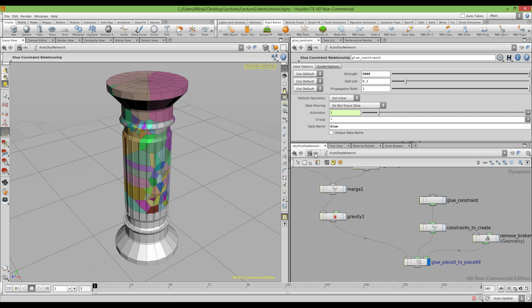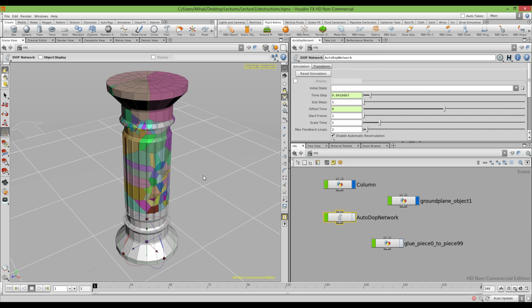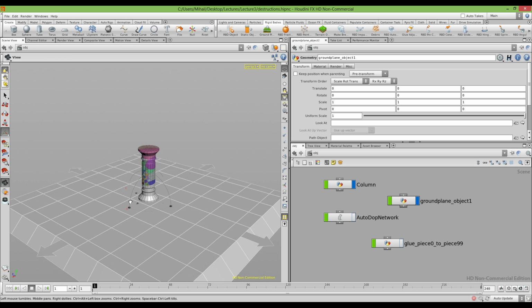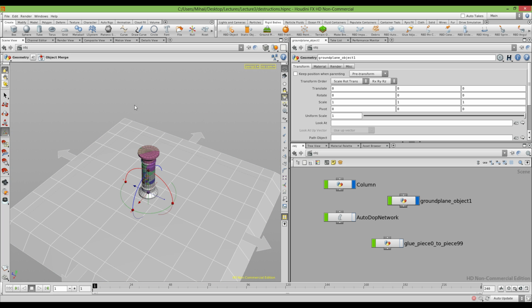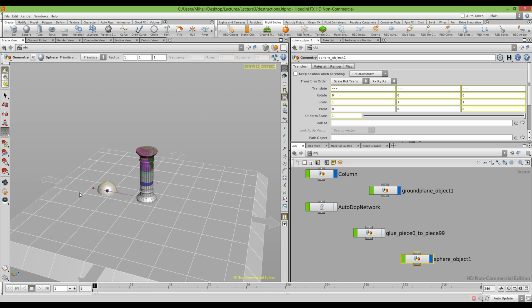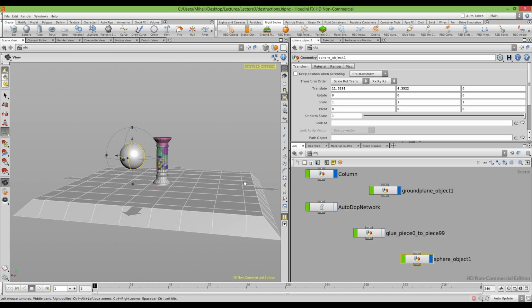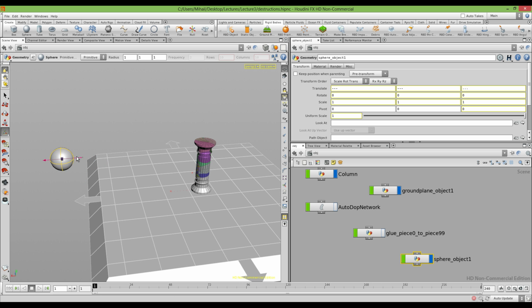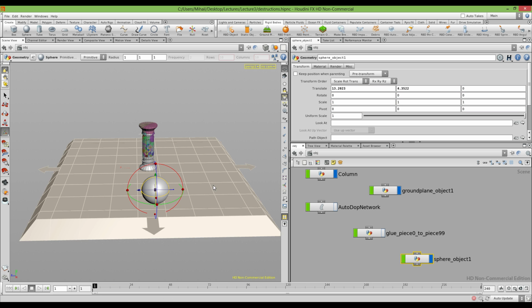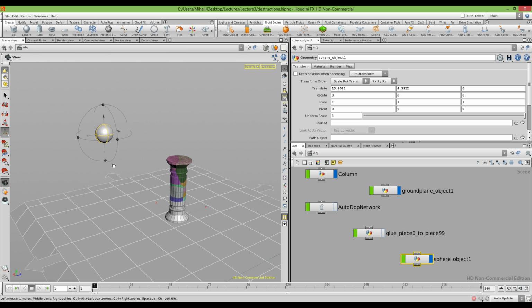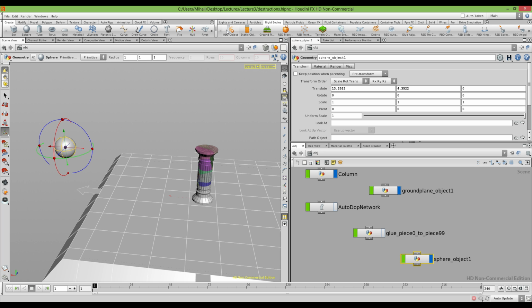Now we can create an impact object, which is, for example, a sphere. So I'm going back to geometry level and create a sphere. Move it aside, like this. And I need to make it a dynamic object.